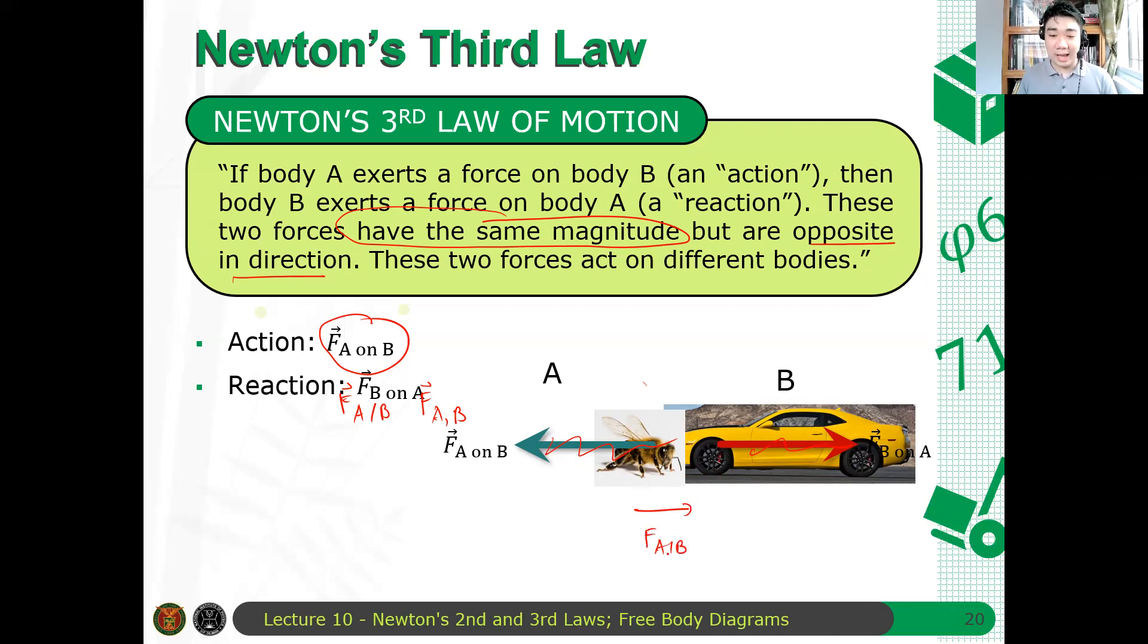On the other hand, sorry for that. On the other hand, the bumblebee will exert a reaction force on A. That's why it's backwards. So this is F_A on B, the force acted by the bee on the bumblebee. And in return, there should be a force acted by the bumblebee on the bee, F_B on A. So this animation is wrong, sorry for that. Stuff happens. Clear ba tayo don? Is this clear?